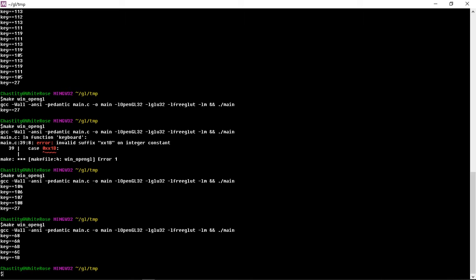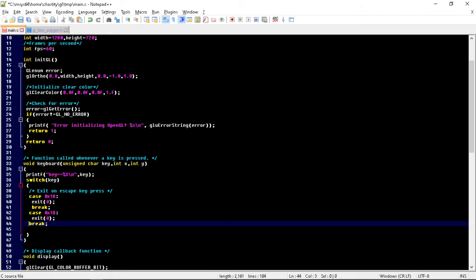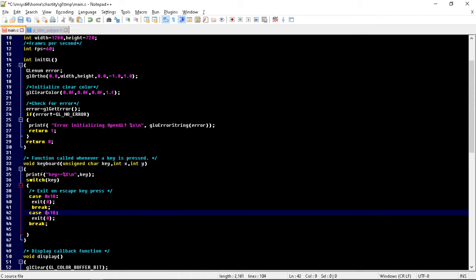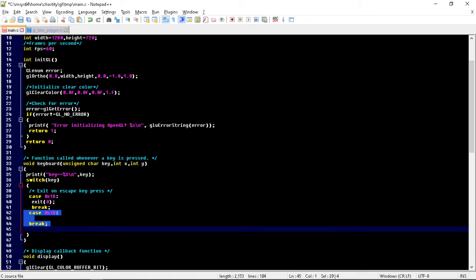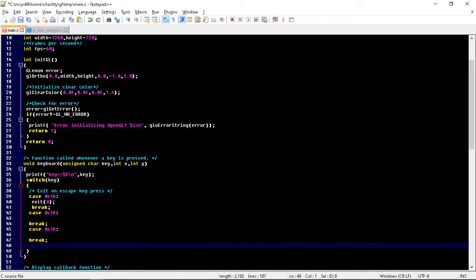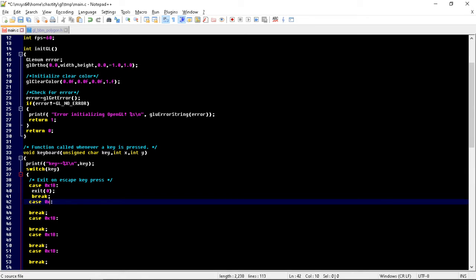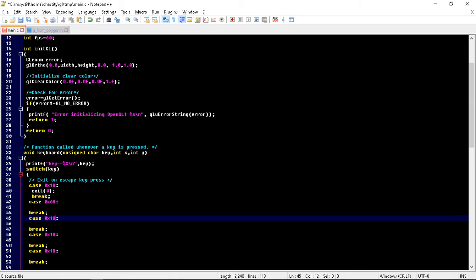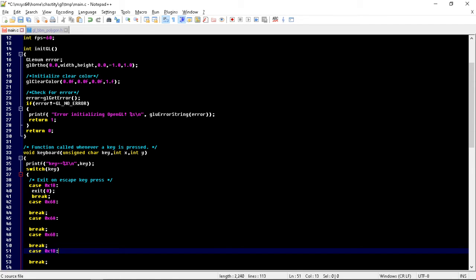So first of all, key 68. I'm going to leave spaces in this for now. So we've got a case for 68, and we've got a case for 6a, 6b, and 6c.